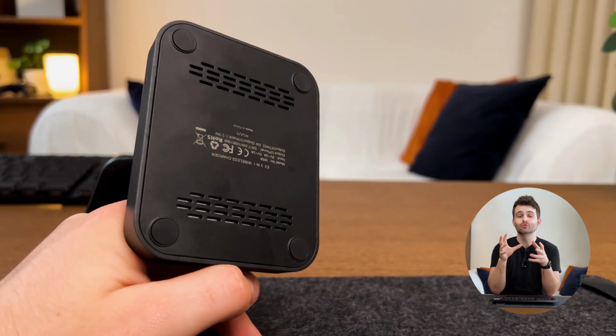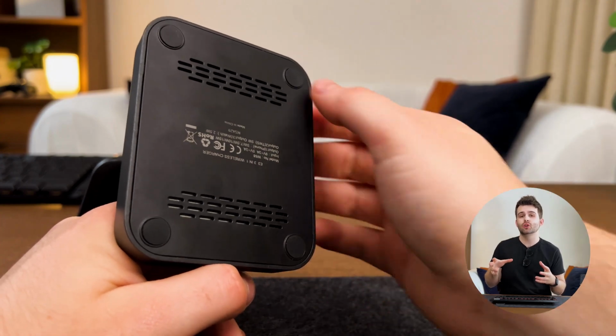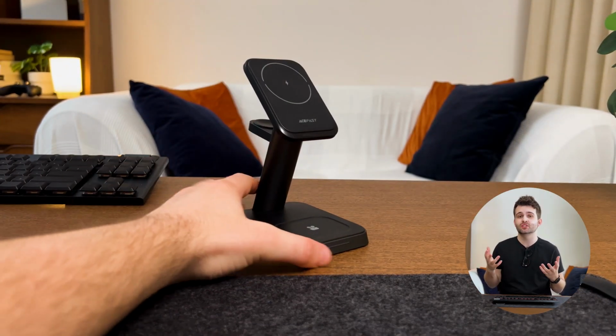And it also has these little rubber feet on the base, which make it really easy actually just to position the charger where you want on your desk without it sliding around loads. So that gives you a nice firm placement, and I think that's a great feature too.